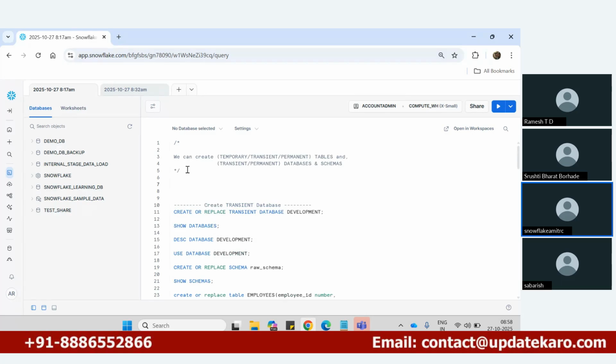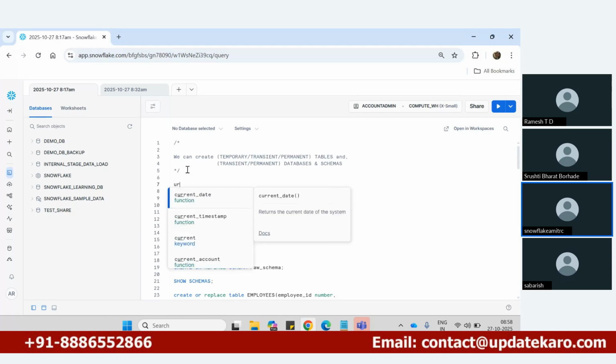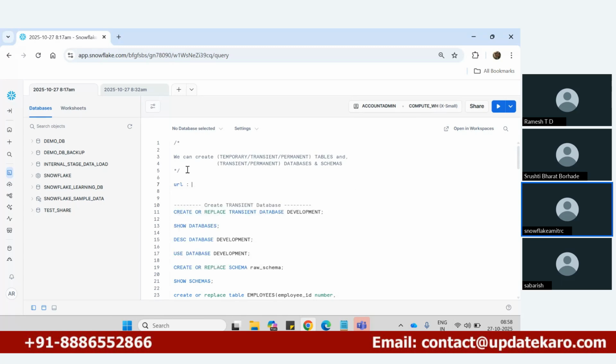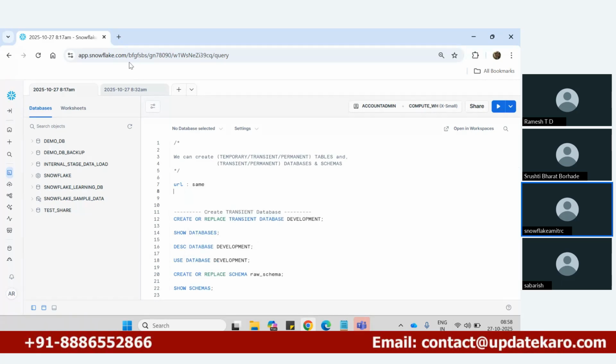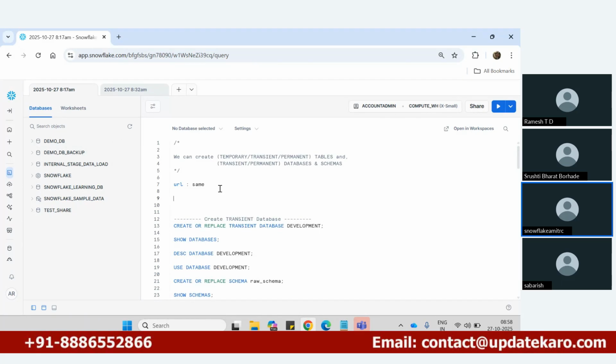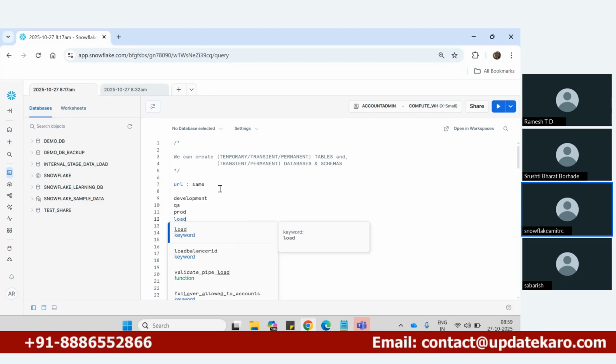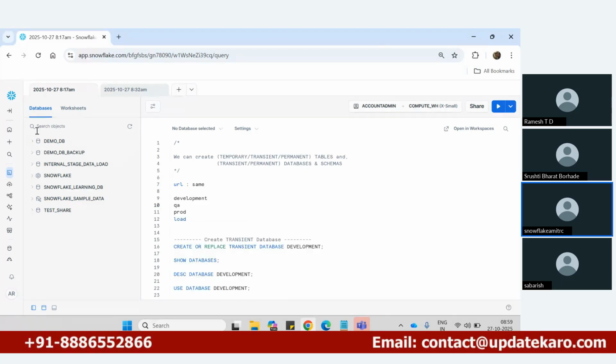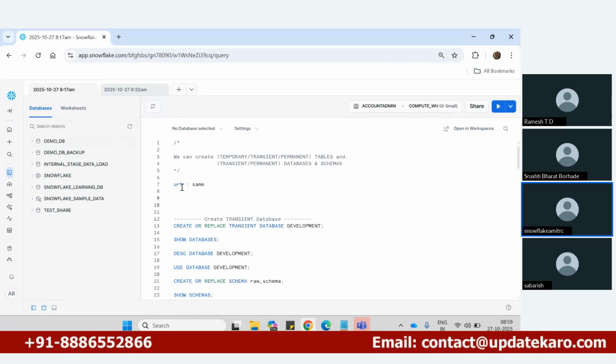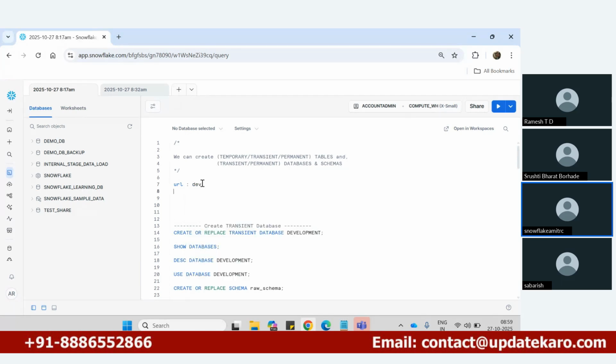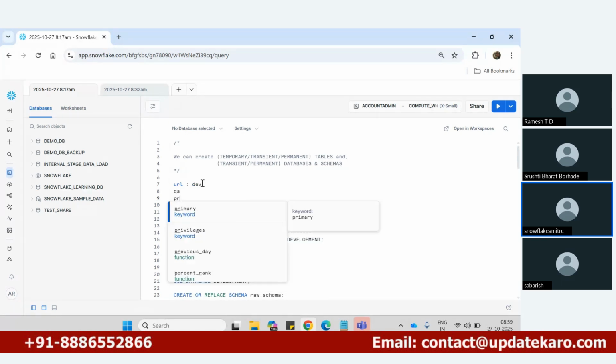It is possible in two ways. First, your account URL is the same, and inside the same account you have multiple databases: a development database, a QA database, a prod database, a load testing database, whatever it is. So different types of databases are available. That is one way to implement it. Another way is that the URL is different: one URL for dev, another URL for QA, another URL for prod, like that.